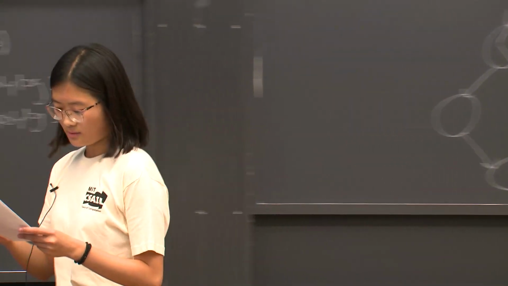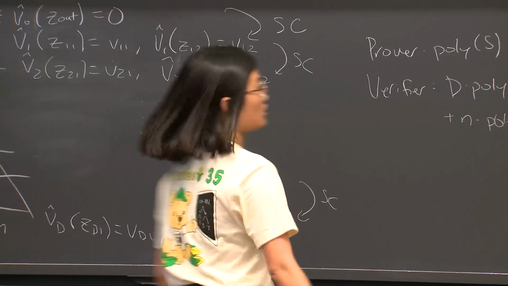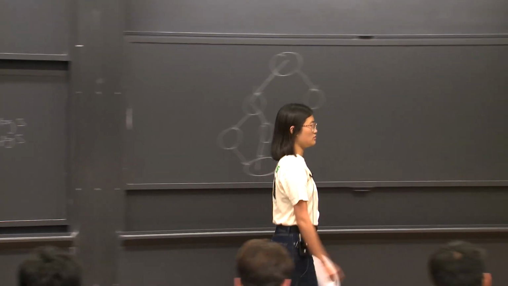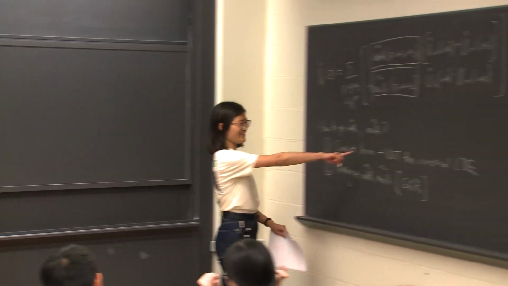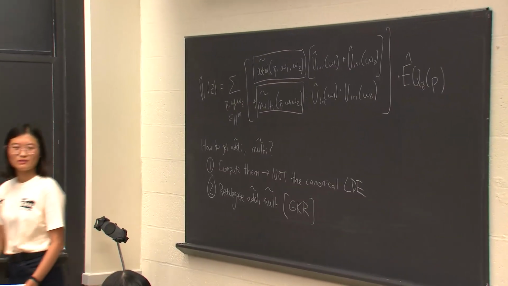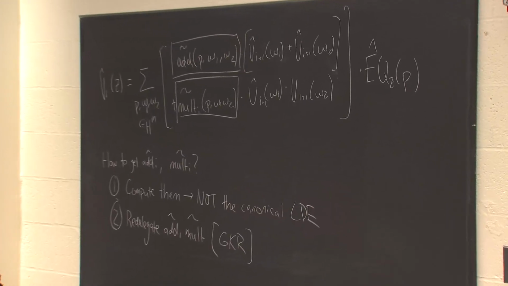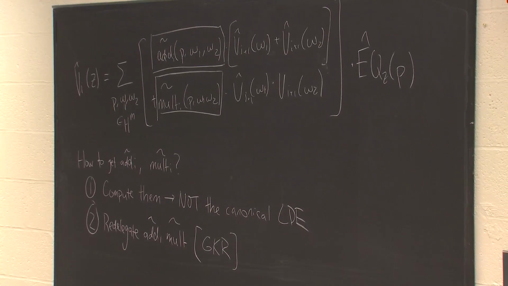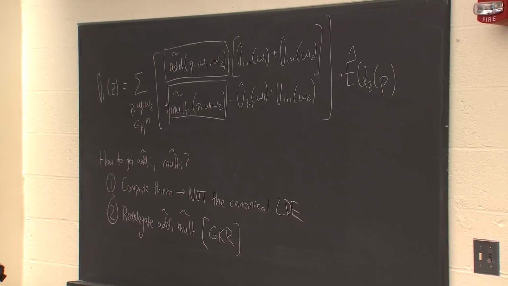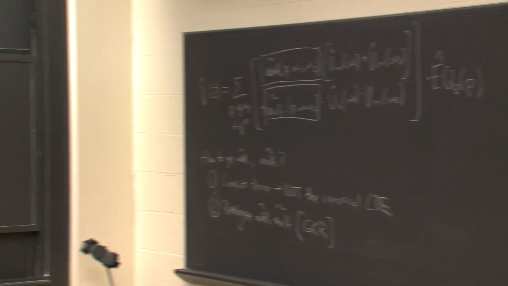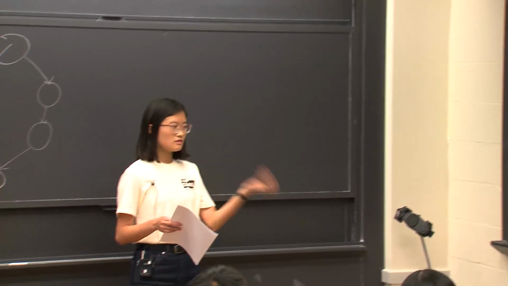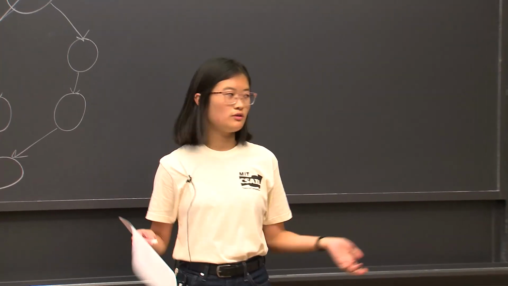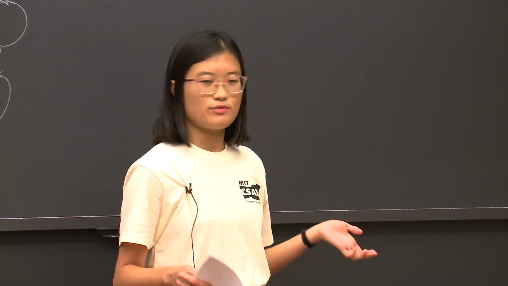Okay, cool. So the idea is, if you want to compute them, you can't compute the actual canonical low degree extension. So what can you do? The reason is basically because to compute the add and mult gates, the circuit is kind of too complicated for you to compute yourself. So maybe here's an idea. What if instead of doing GKR on the original circuit, we do it on a much simpler circuit that computes the same functionality as the circuit you want.